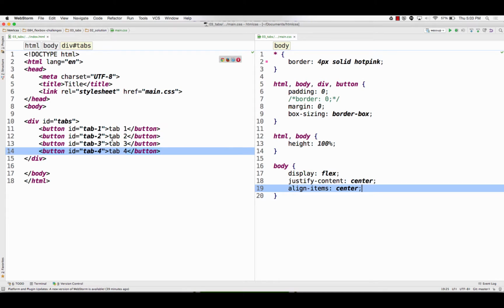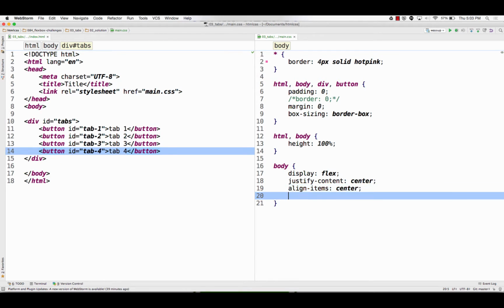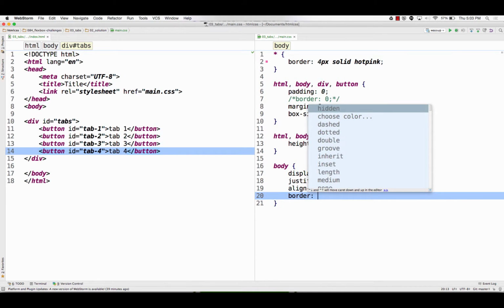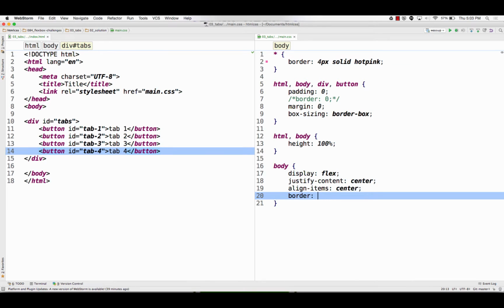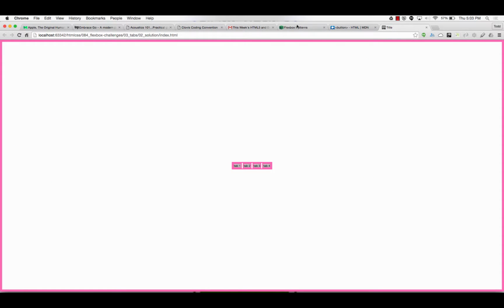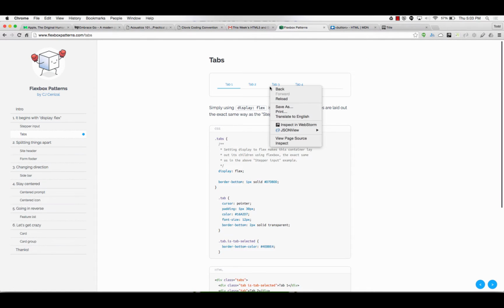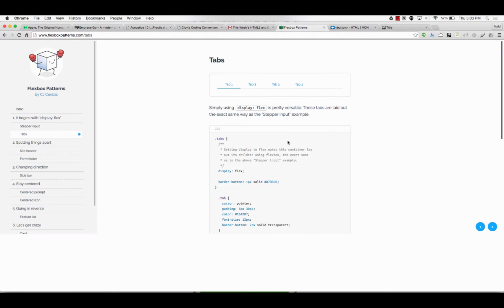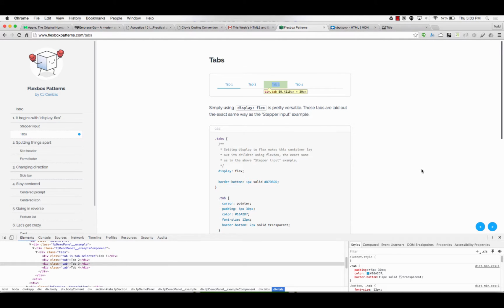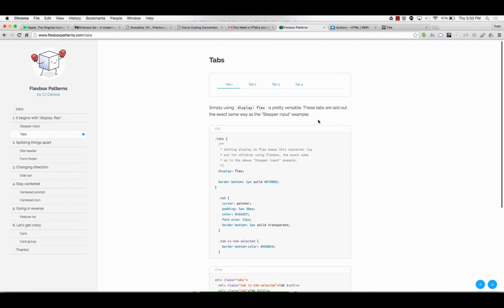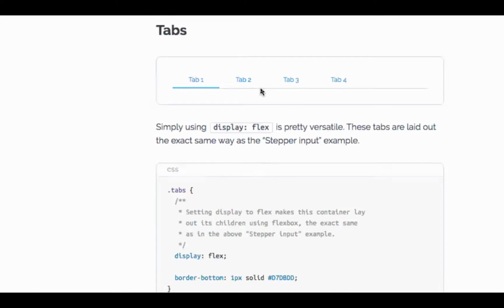And now for the next thing, we want body to have a border, I don't know, 4 pixels. I think it's like pretty thin, right? So we can look at that, inspect. I don't want to cheat on his CSS because then I'm going to see other stuff. I just want to do it without looking at his stuff. So that looks like it's about 1 pixel.